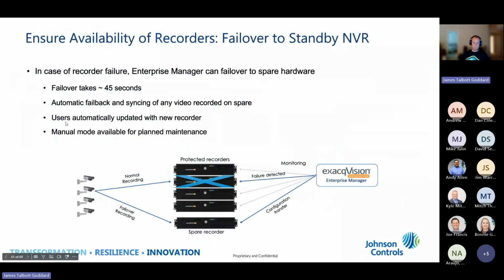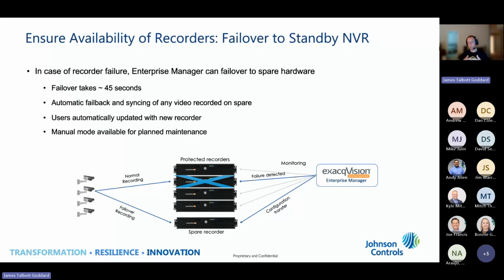Moving on from the camera inspection, we also have the ability to do failover. There's not a whole lot to demo with failover, so I'm not really going to show anything in the software. It's also very easy to set up. But failover, what it does is if you have a mission critical server connected to your enterprise manager, the enterprise manager can detect if that server goes offline. When that happens, assuming you have a backup, the enterprise manager, in this case, is sort of acting like it's directing traffic. It'll say, this guy's offline. All right, let's take all that server's cameras, anything network attached, clients, everything. We're going to move it over to this spare server, at least temporarily, until that guy comes back.